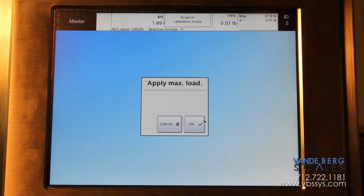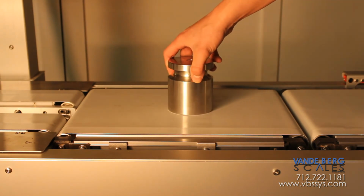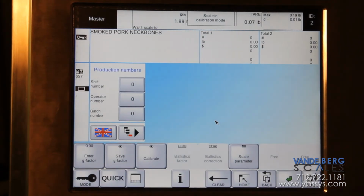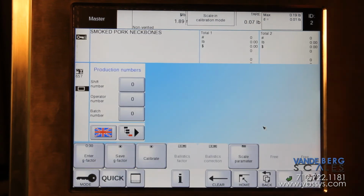And then now you'll want to apply your max load. Now you can set your max load in the middle of the scale. Now you can press OK. And then it'll tell you that you can switch off the device and move the jumper on the back that we first moved to calibration mode back to its original spot. So now you can press OK.